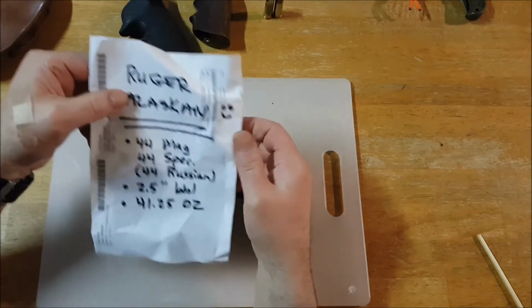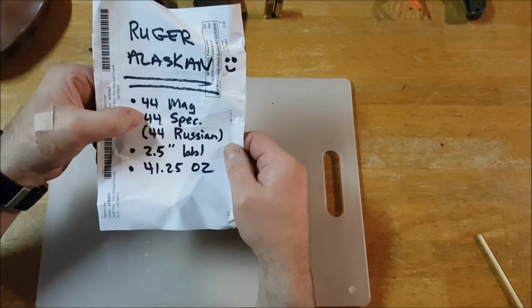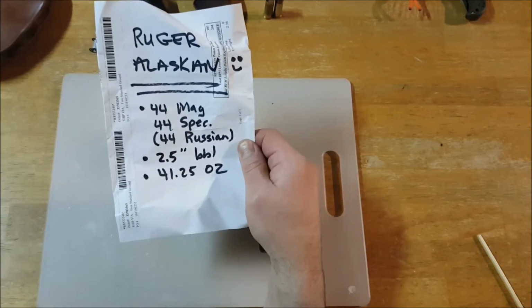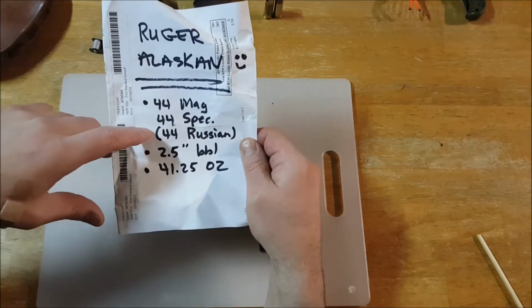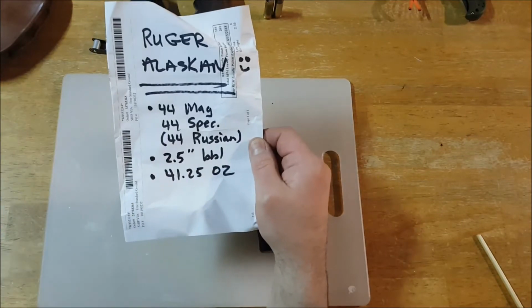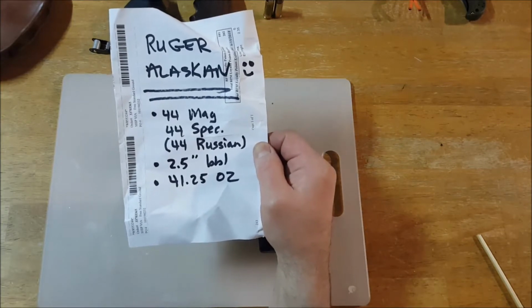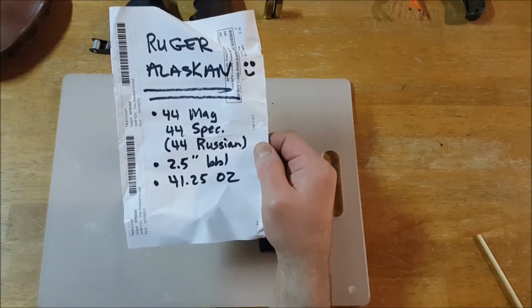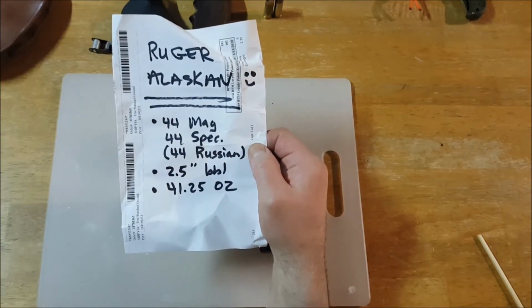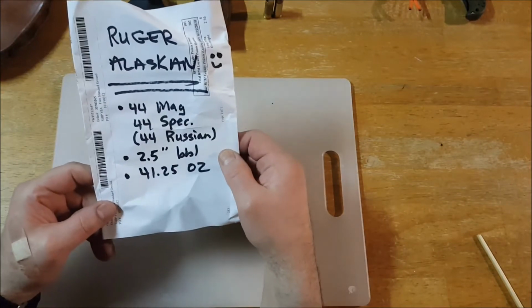Okay, so Ruger Alaskan, it's chambered in 44 Magnum. You can also shoot 44 Special. I've been known to shoot 44 Russian. It's a real light shooting round. If you have any questions about that, I think what I had in stock to shoot in this gun, I've now depleted, and I have not seen that advertised anywhere online, that particular brand, but I have found 44 Russian.